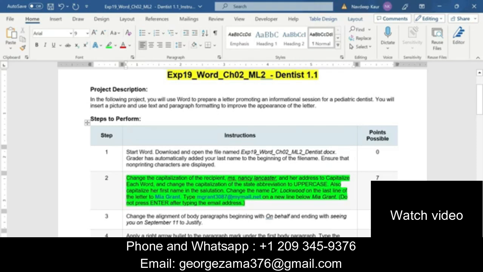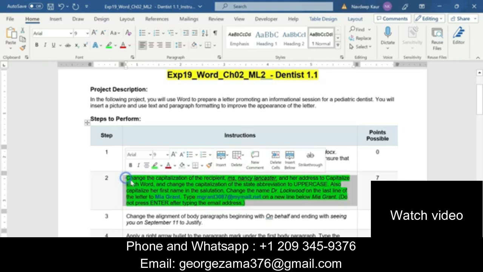Also capitalize her first name in the solution. Change the name Dr. Lockwood on the last line of the letter to Mia Grant and type mggrant3087@mymail.net on a new line below Mia Grant. Do not press enter after typing the email address.